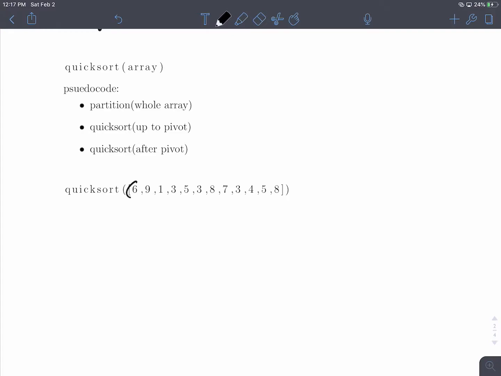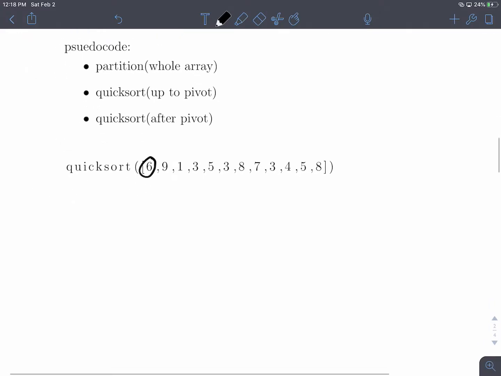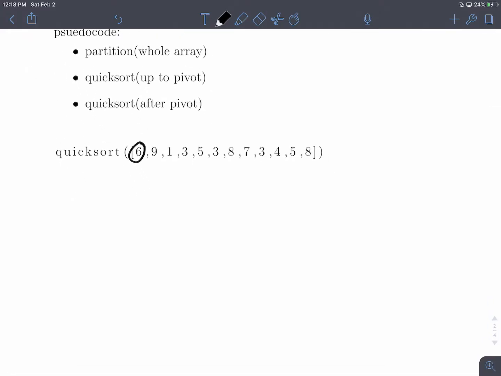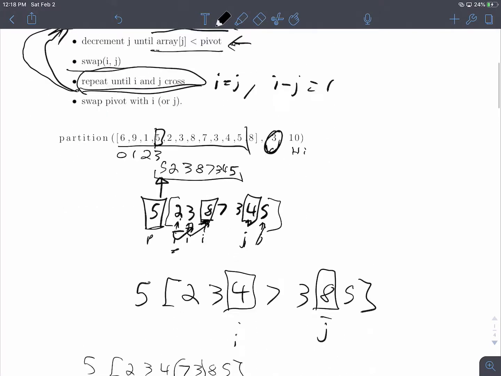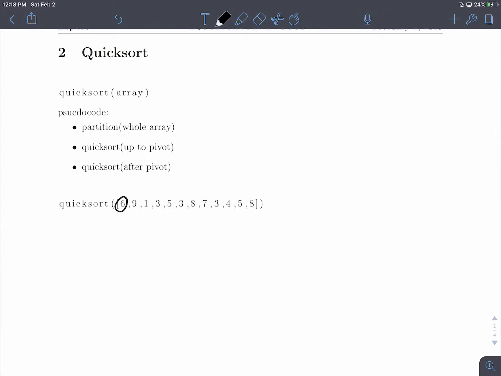It's simple, it works pretty well, and it's easy. So we're going to call the same exact partition function as above, and we're selecting our pivot to be 6. So you're going to have your 6, 9, 1, 3, 5, 3, 8, 7, 3, 4, 5, 8.